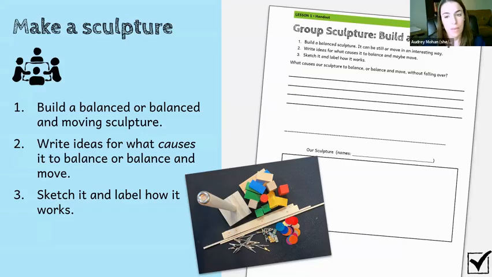We really want to capture their ideas about what's causing it to balance, or balance and move, without falling over. So they'll sketch it. Their sketches of their sculptures are really important at this point. We want them to just do a quick sketch of the sculpture they built. But this building activity generates lots of questions from kids about how to make these things work.